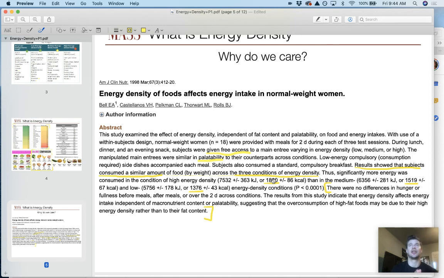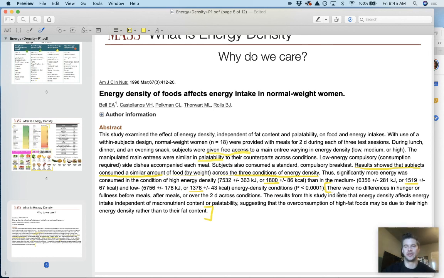Again, these people were not encouraged to eat certain portions or to eat well, they were just literally given this food, about a 425 calorie difference on average between the high energy density group and the low energy density group. And again, if you've been working with us for a while, just understand a caloric deficit, 400 calories is about the difference between someone losing weight and not losing weight, right? I mean, that's actually a pretty big calorie deficit. So say the 1800 calorie individual could be maintaining their weight or maybe even gaining a tiny bit of weight over time, while the group in the 1400 calorie group could actually be losing maybe a pound a week. That's a pretty significant difference between those two groups, right?